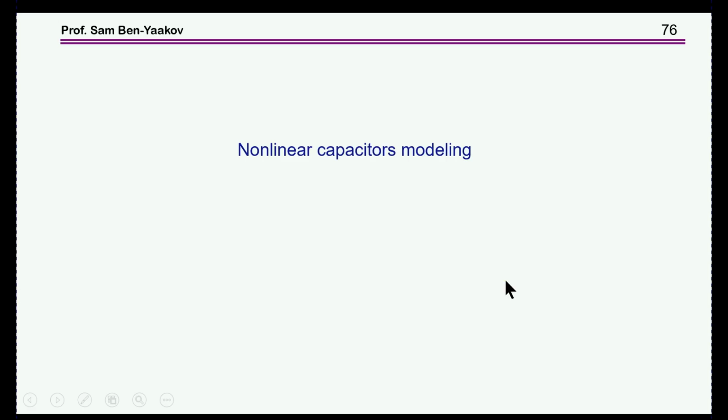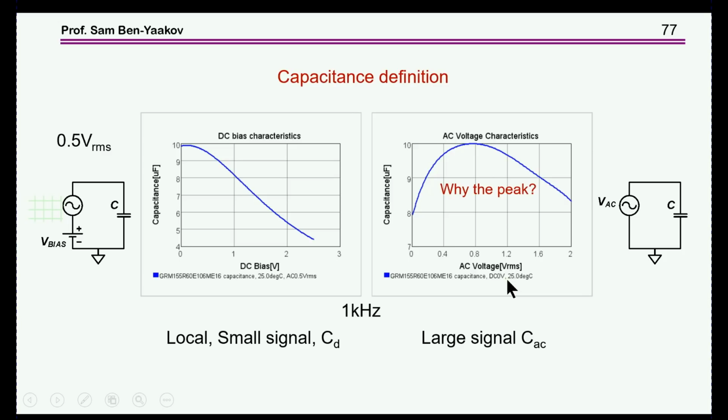Okay, this is now sort of covering the characteristics of the capacitor. And now I'm going into the issue of modeling: how to model a nonlinear capacitor, typically a ferroelectric capacitor. Now, vendors are giving us this type of information. They're not giving much detail, but I can sort of decipher what's going on. Number one, they give us this incremental small signal capacitance measured by DC biasing plus AC superimposed, in this particular case 0.5 volts.